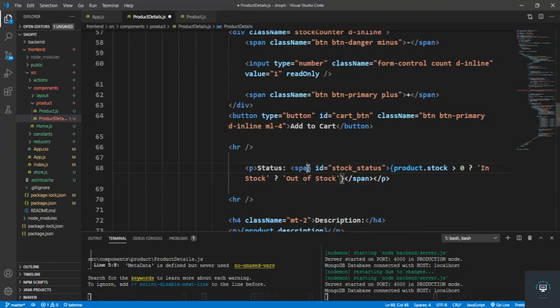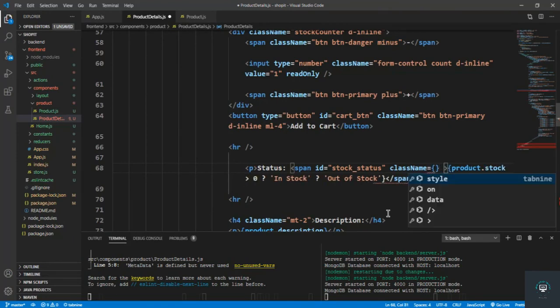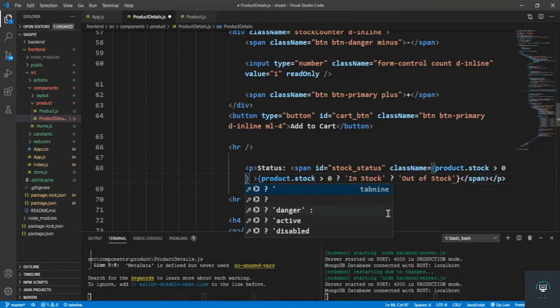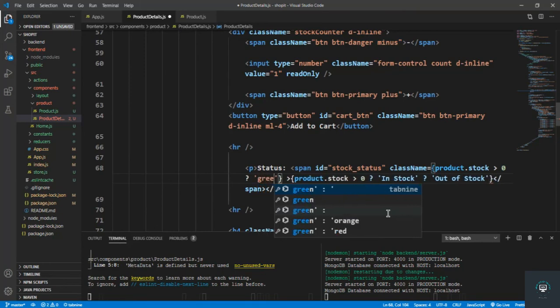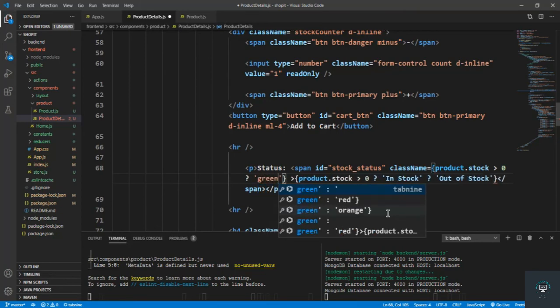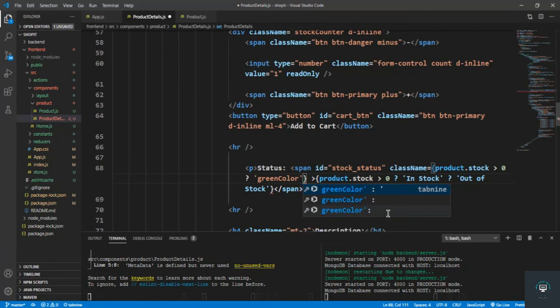Okay, also I have to change the color. So what I do is I simply type here the class name, and in the class name I type that if product dot stock is greater than 0, then I have to display the green color, else I have to display the red color.